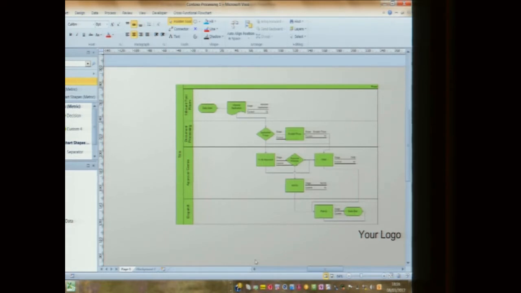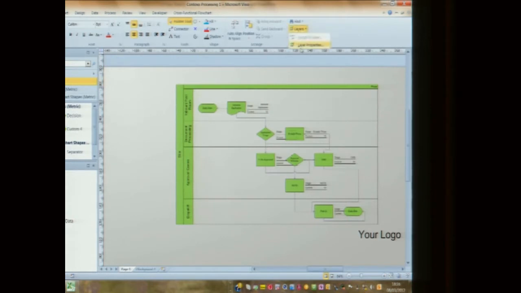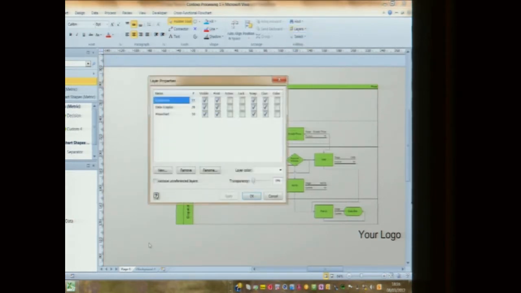And the diagrams themselves, it's just useful to be aware of. If I come over here, right click, and I look at the page setup, what you can see is that we can choose which background we want to use, but also quite importantly, over here we have layers associated with the page, and we can choose what we want to show, what we want to lock or not lock, as the case may be. Again, an area that is often not used as effectively as it could be. It's extremely powerful.